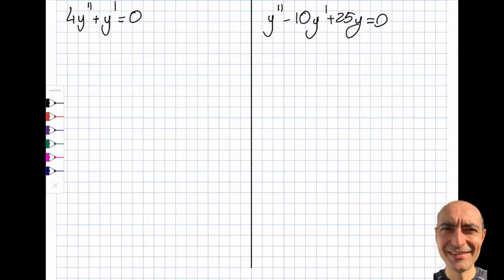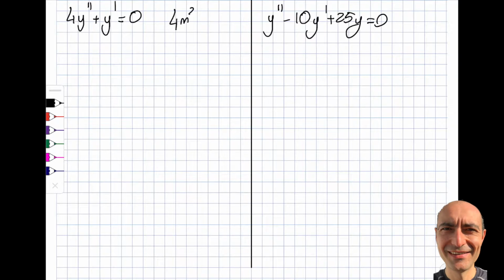Depending on the b squared minus 4ac value, I will get a different type of solutions, but the solution is easy after we cover the approach that we need to establish, right? So let's go ahead and solve this one. I wrote two of them because it's kind of short, you'll see.